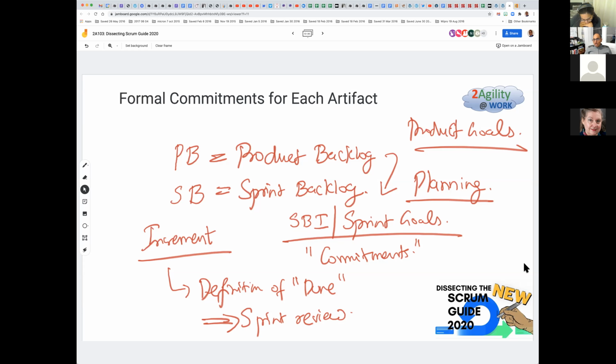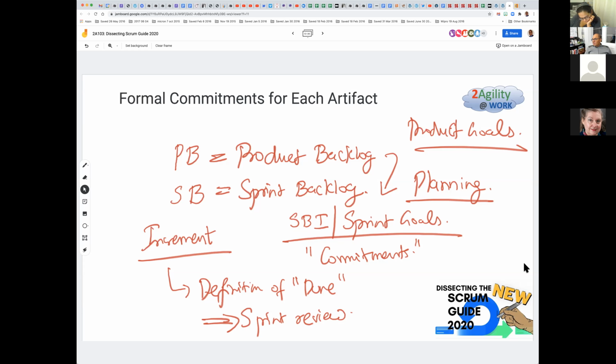Does that give a better context to the goal management and commitment? Yeah, thank you. Okay, you're welcome. So if we don't have much on this, we will move on to the next item, because these are interrelated. So we potentially come back to these again in further questions as well.